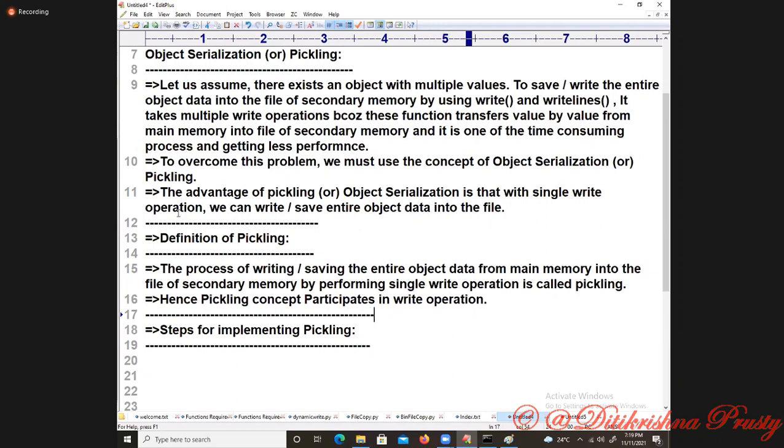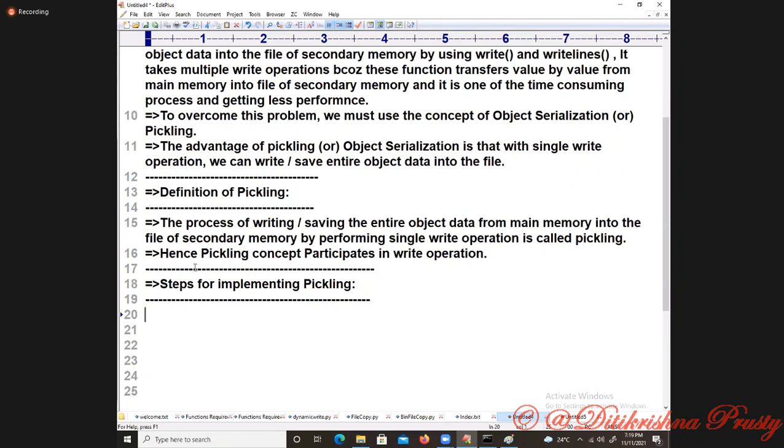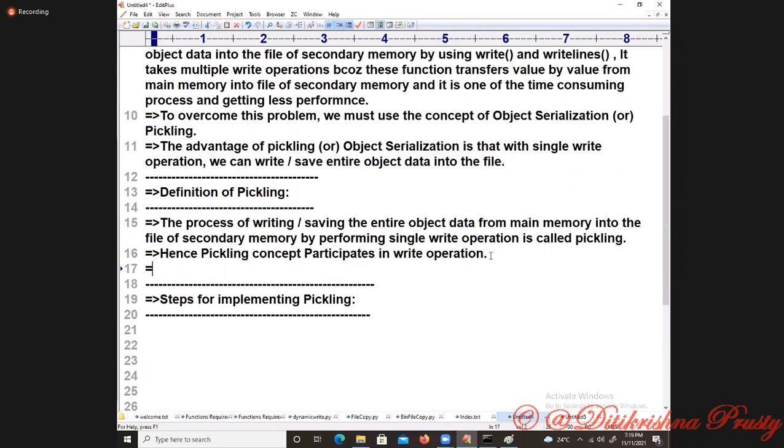Okay. First thing is, to deal with this pickling concept, we must import a module called what? A pickle module. To deal with pickling concept, we use a predefined module called pickle.